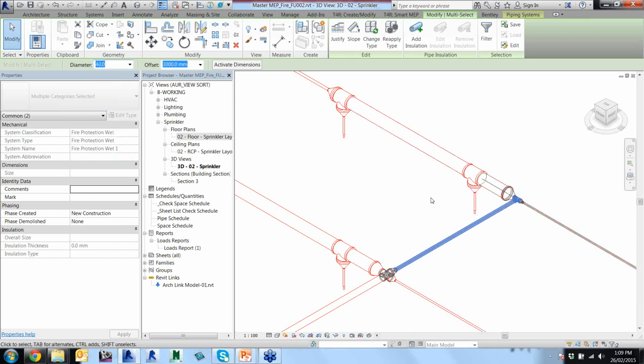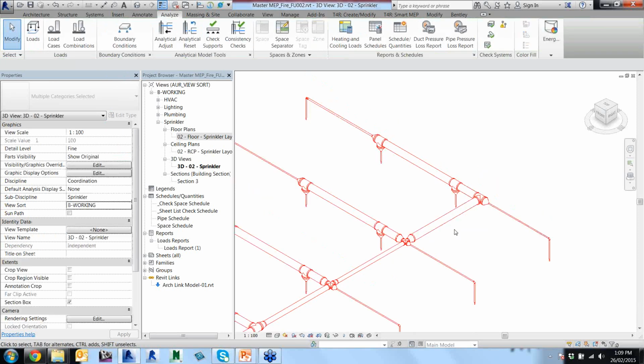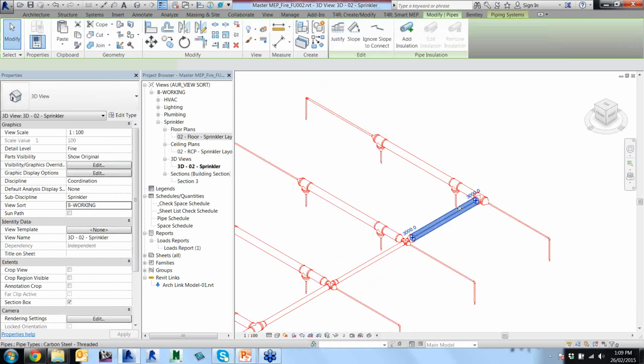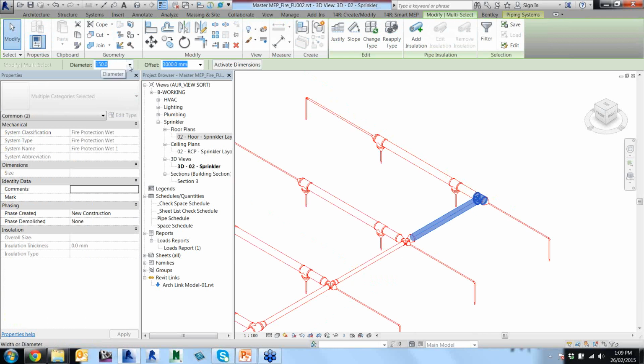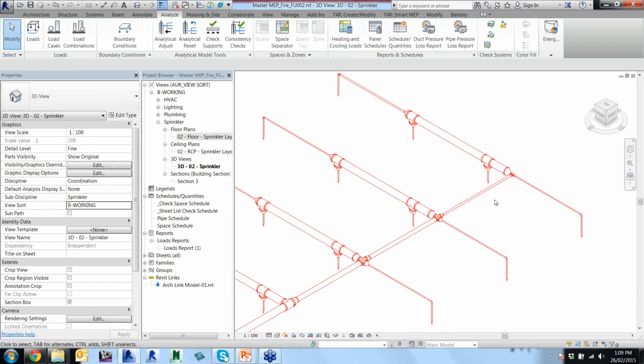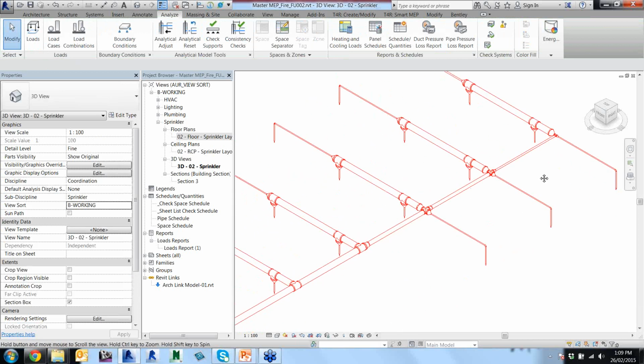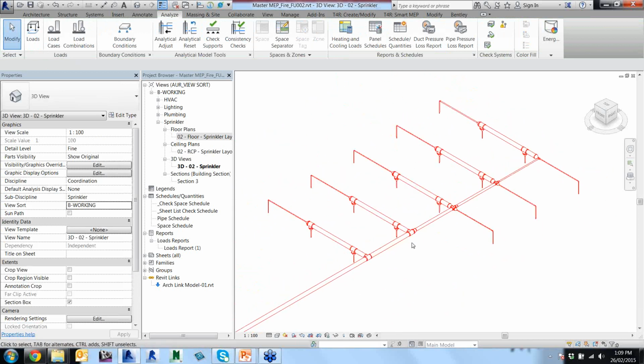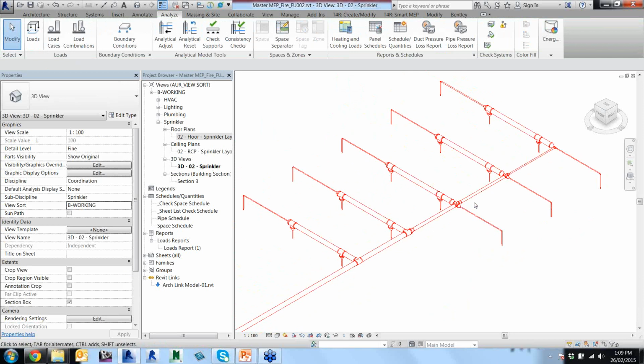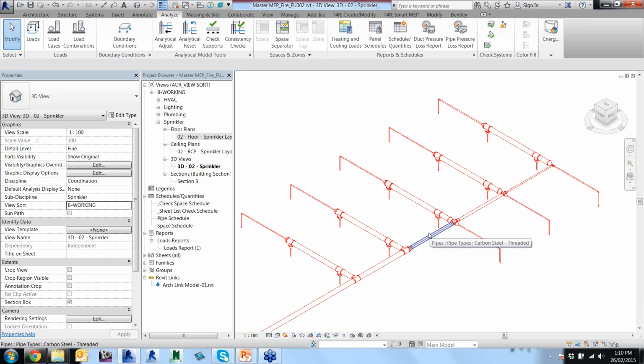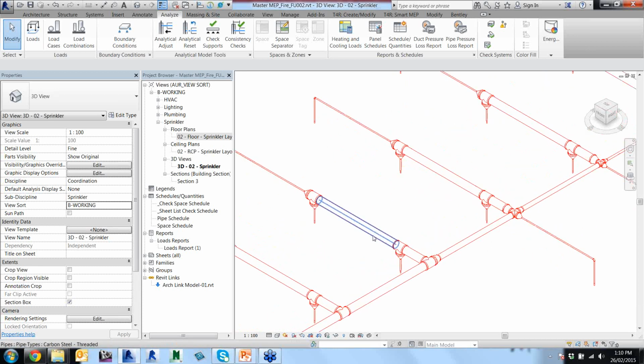Let's make sure that doesn't scroll again. Effectively you've got to make sure that it's not selected while I pan and zoom there. You can see that the main bench is now starting to look more like it should, with a reduction in the pipe size. What I can do now is start working on the branches.